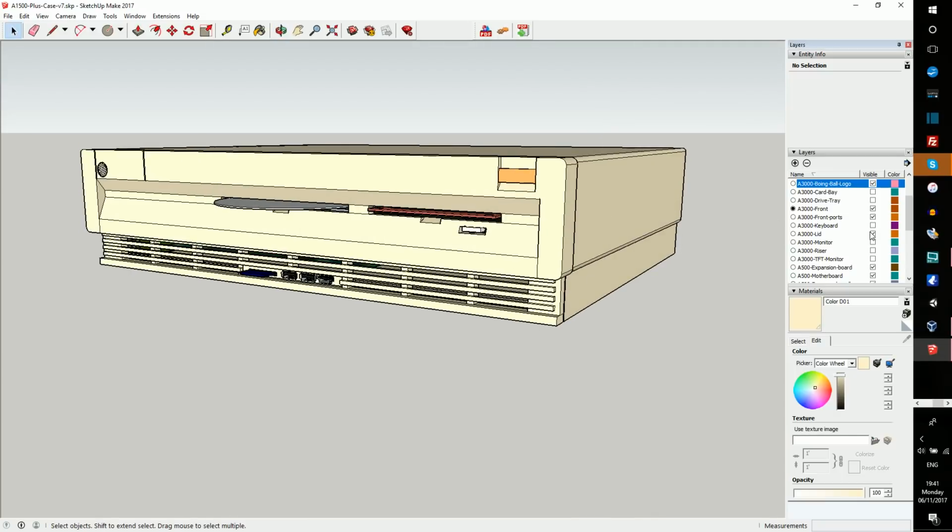Excuse me. If I take the lid off, you can see the sides are flat. Originally they were curved. But to get it wider and not make it too wide because of the 1200 that goes in here, I'm going to do a little trick so that the lid is going to give that kind of lip, so it gives that nice little shape, which I like, running to the back. A lot of this is about design, to try and make it look nice. And some people said, "Oh, well, what do you know about design?" I've done designing cases. I didn't do the original 1500. I've admitted that right from the beginning, but I have done cases before.